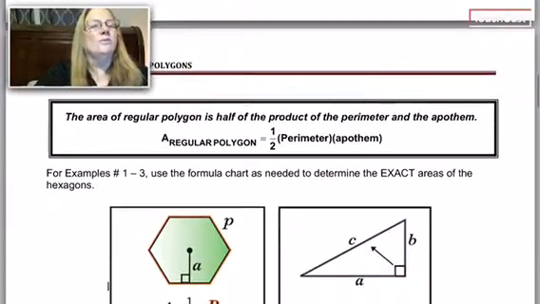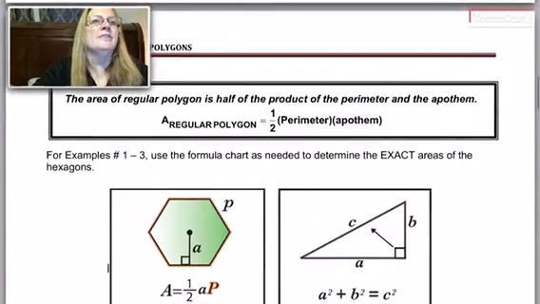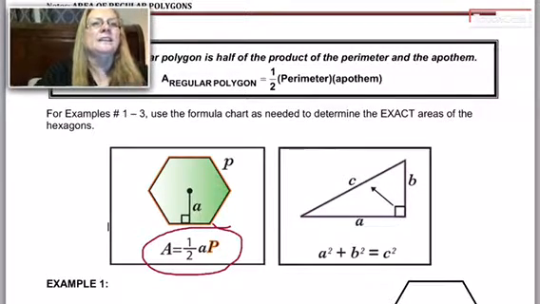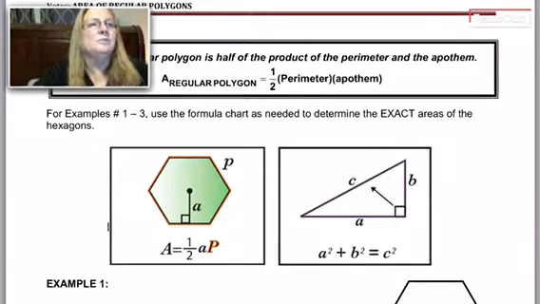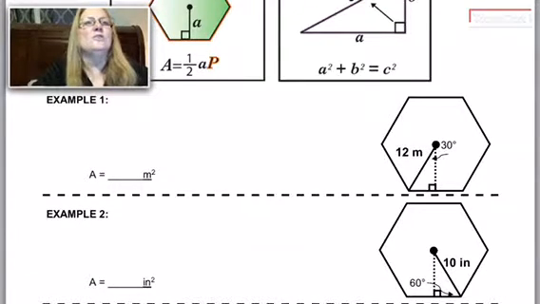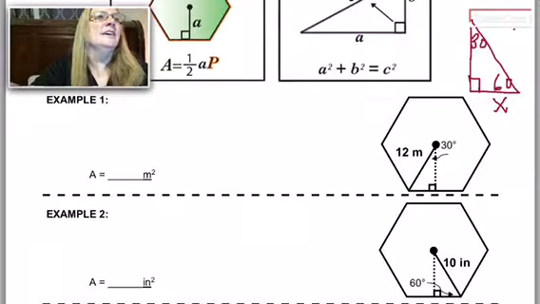Let's see. Oh, first let's give you the formula. The area of a regular polygon is half the product of the apothem and the perimeter. So here, the area is 1/2 little a for apothem, capital P for perimeter. I'm not sure why they give you Pythagorean theorem here, because we should be using special right triangles. Okay, so we're going to have a 30, 60, 90. So you're going to have to know your 30, 60, 90. Because in these hexagons, you're always going to have x, 2x, x times the square root of 3.